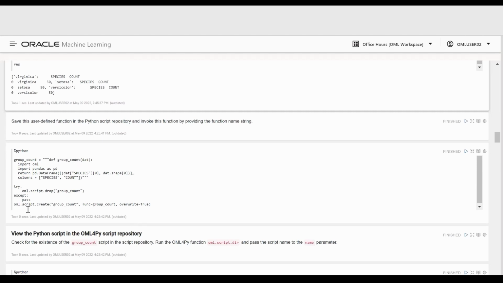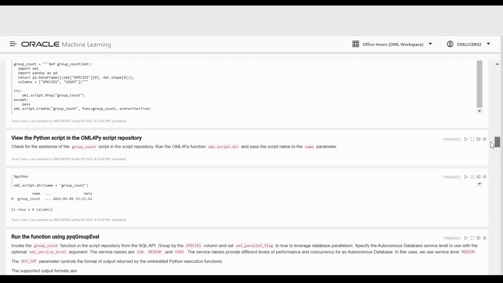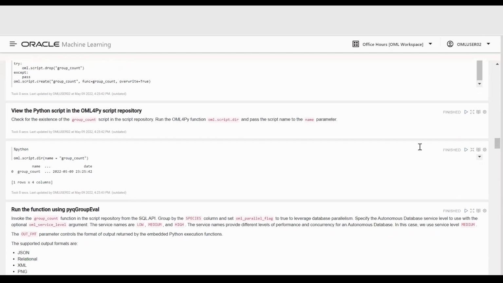You can see that I define the function group count as a string, then I drop the script if it exists, save the script to the script repository, and then invoke it. I can then view the Python script in the script repository. You can check for its existence using OML scripter by passing the name of the script to that function, and you can see that it's there and the date it was created.